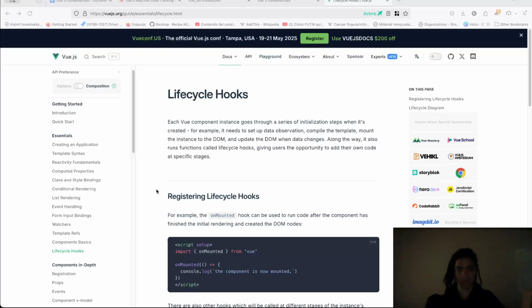You see component basics and data flow, which is part of that, and then the lifecycle hooks. There you got it.